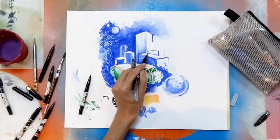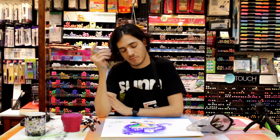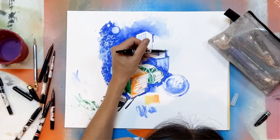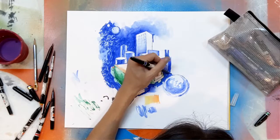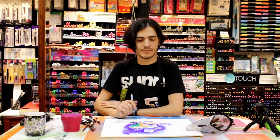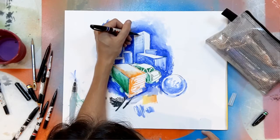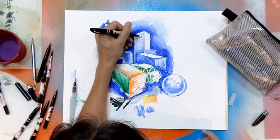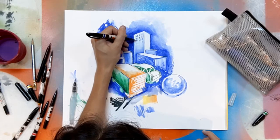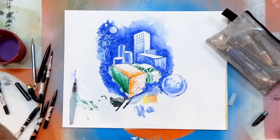I didn't really plan out this illustration like I normally would, but I think this just demonstrates how spontaneous these brushes can be. I think that's it. You can keep picking up this ink with the water. I didn't really do much gradating, but you can try that at home. One last thing I could do, I could come in here and give these windows a little detail. Yeah, define them. Usually I take care to make sure the perspective is right, but I'm not doing that today.